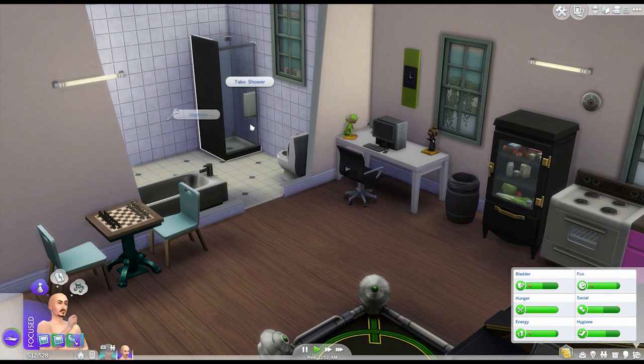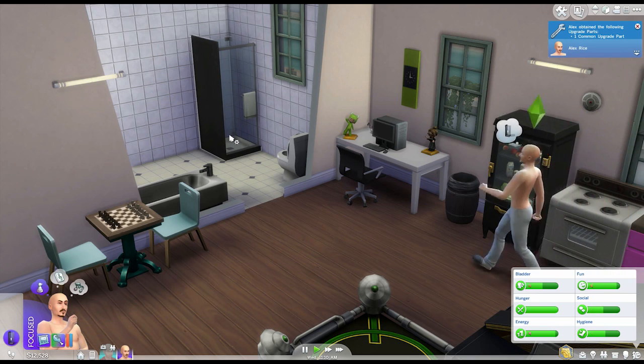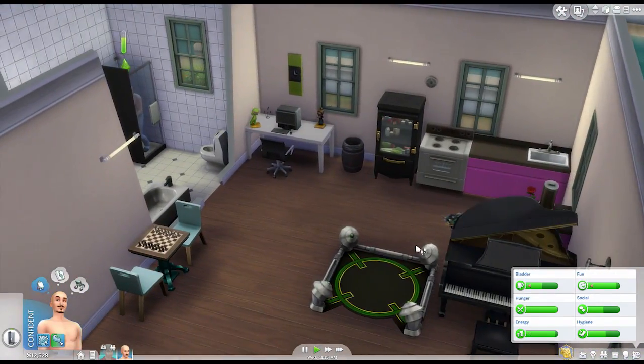Okay, so Alex needs to get ready for eventual work. Upgrade, sure. Self-cleaning wall coating. Massaging pump. Yes, we're going for the pulsating massage jets. That's exactly what we need. All right, Alex is working hard on fixing stuff because he's got nothing better to do. He's working 3 hours. Dude, he's going to be working on this for a while, looks like.